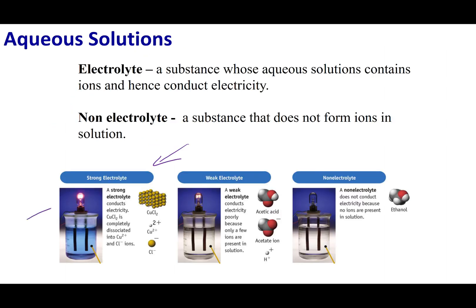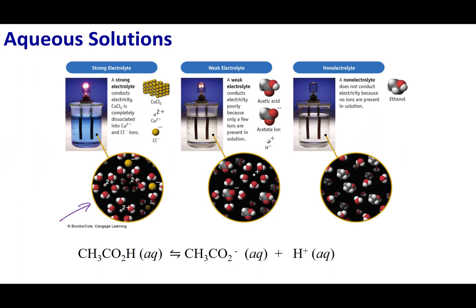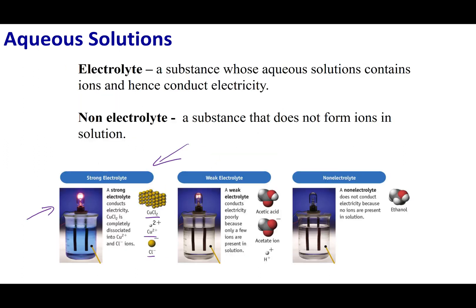Now you can see this in this first picture right here. In this case we have the ionic compound copper chloride. It fully dissolves into solution making copper 2 plus ions and chlorine ions. And what you'll note is the light bulb lights up. So if I were to look at the particulate level, I have all these ions dispersed in solution. So to make my solution conductive, what I need to have are ions present in solution. Now that is the idea with an electrolyte. It is going to produce ions in solution.